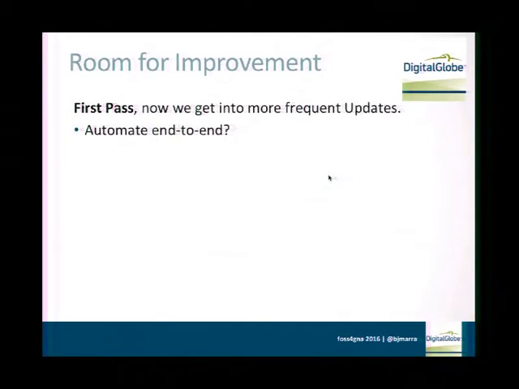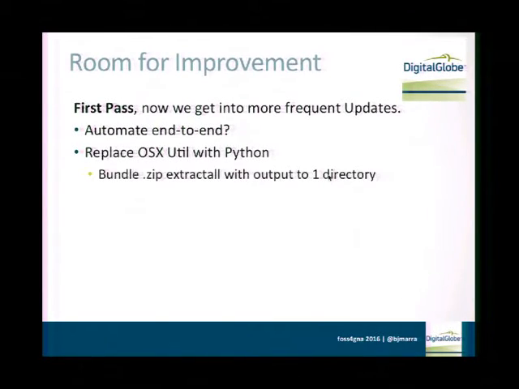So basically automating from Node.js, we want to have an automated process to get the data out of jail, get it extracted, pulled out into one location, and then even automate the QGIS processing, so that it's almost kind of easy button, right? I understand that it introduces error at some point, but we'd like to try that. Obviously replace that OSX utility with Python, and then the Python basically bundles the extract all with the output to one directory all in one instead of 2 different steps.